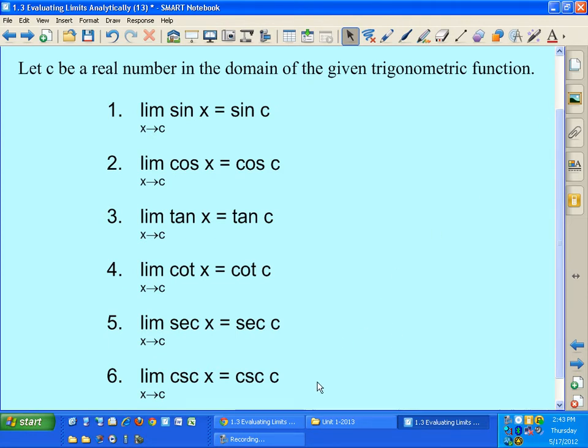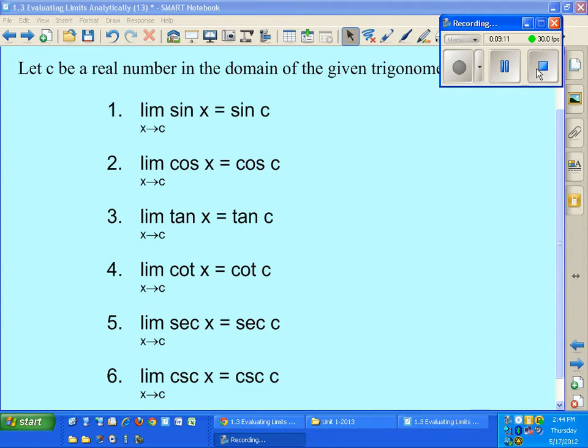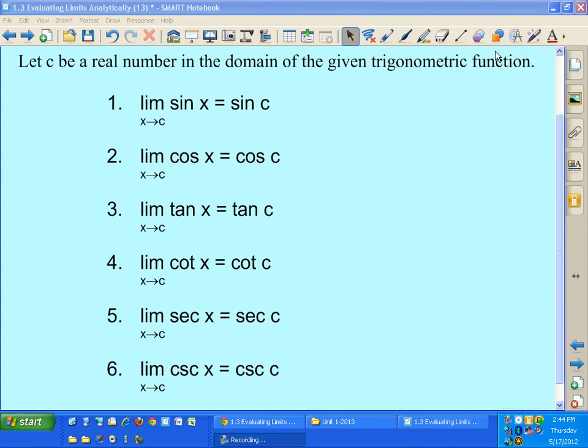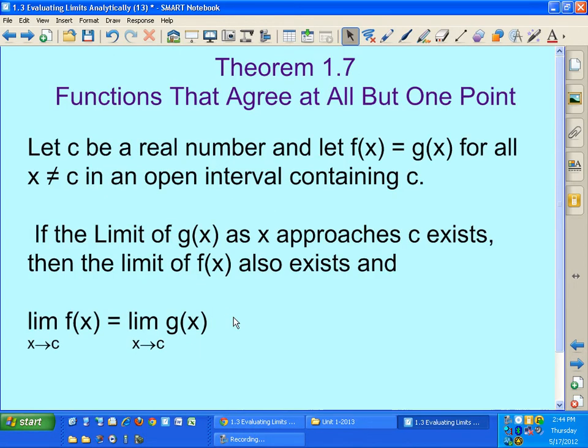So as I was saying, direct substitution works for trig functions, so just make sure that you can test this out, and we'll practice this in class also, so make sure you get these down if you need them. In the next one here, we are talking about if we approach, so this is where I was talking about changing a function to make it work for us.